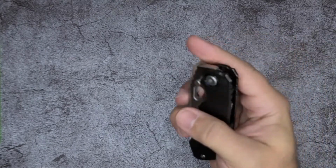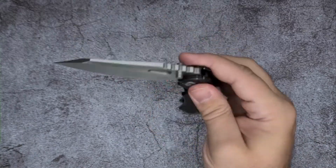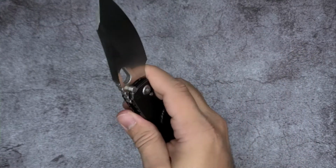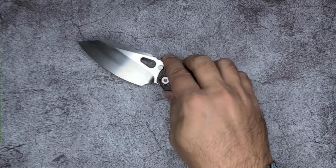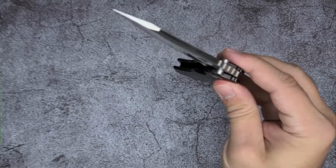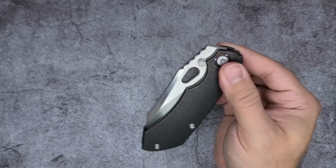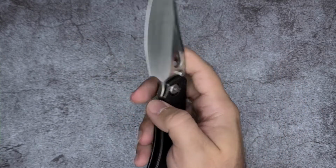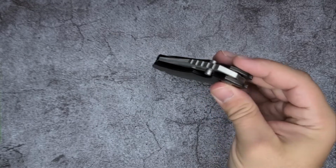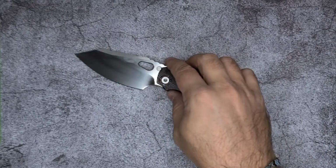So this action feels a little bit more premium, even though I think I like the sounds of the 2.0 better. But I think that the deployment action, the closing action, feels a little bit better on the 3.0. It may be just a function of the size of the blade, but it's kind of strange because you get a more controlled, silky drop shot action on this one, without being a guillotine, and I like that quite a bit. It takes just the slightest of shakes to get it to go. It's very, very smooth.